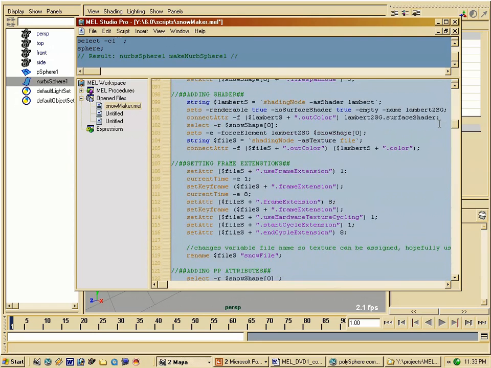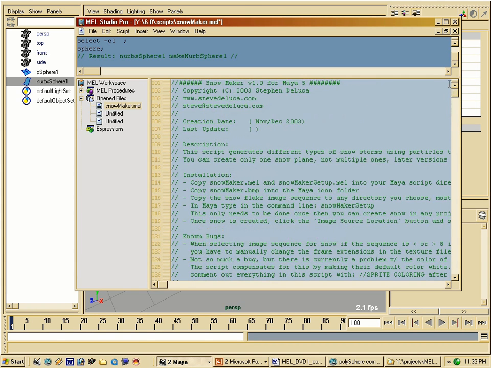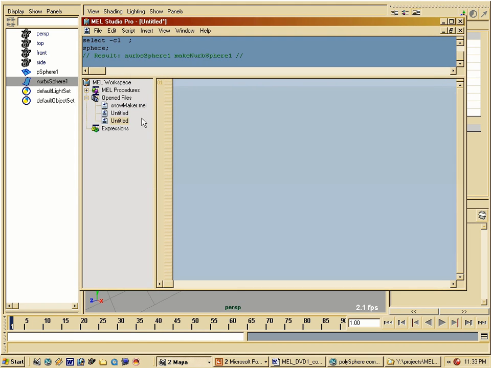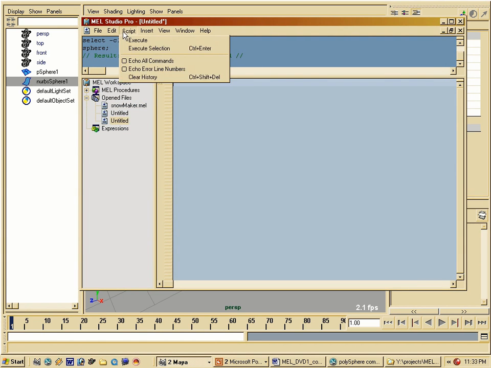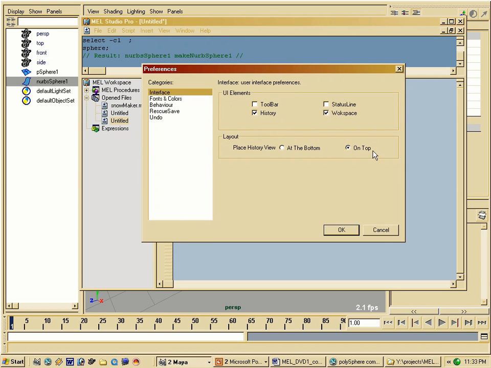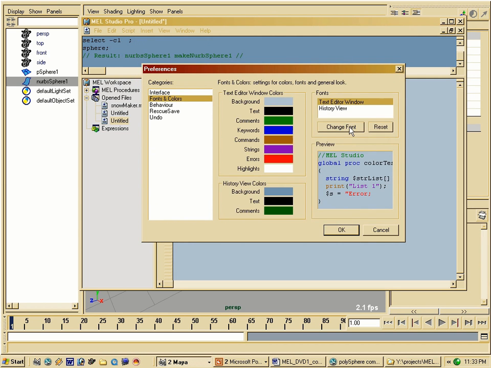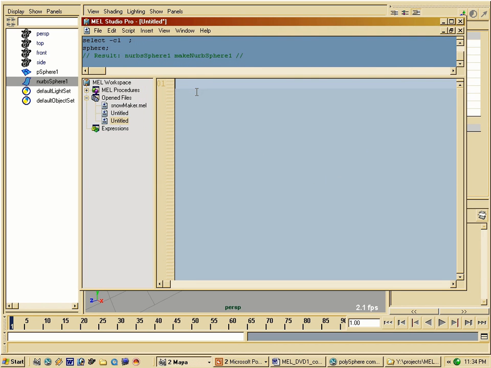Now this also has a lot to do with your own syntax and paraphrasing, which I explain in a second, but it is very, very important that you have syntax highlighting. I'm just going to go to an empty document. I will explain in a second what this all does. And one of the nice things also is that I can increase my font size, which will make things easier for you to see, which you cannot do in the script editor.